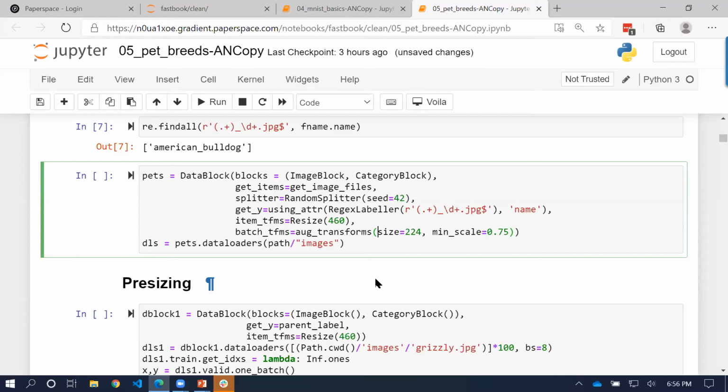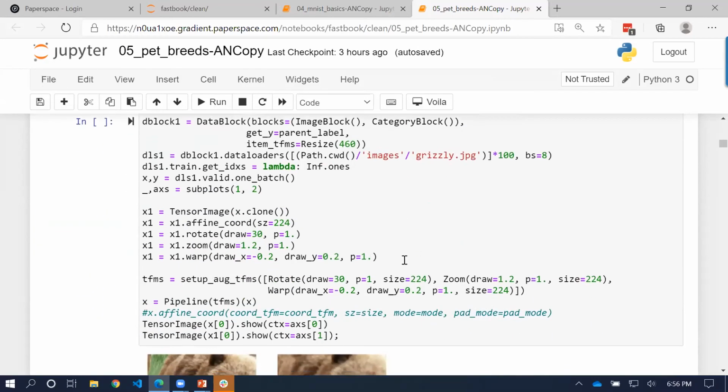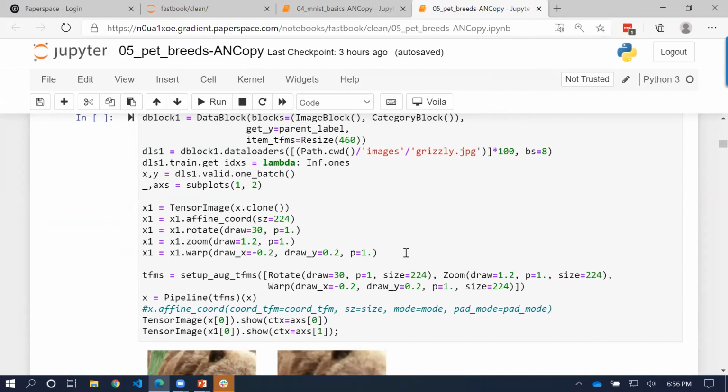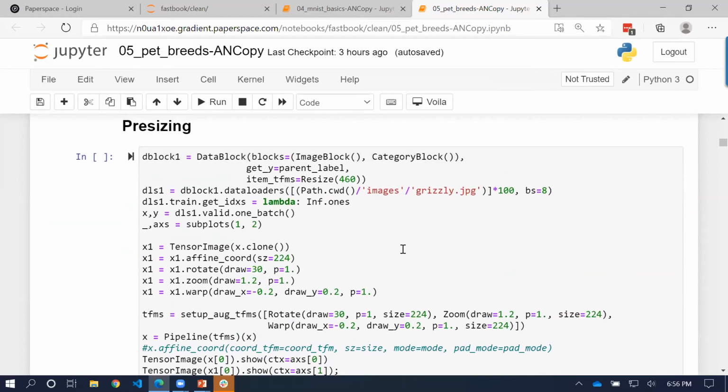It doesn't load anything. It's when you put it in a loop where you want the batch. So you type in xb, yb equals dls.train something. That's when it actually executes the data loader. It actually loads the data.